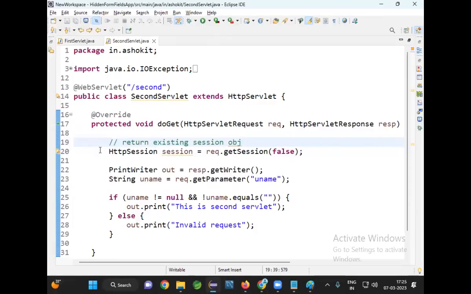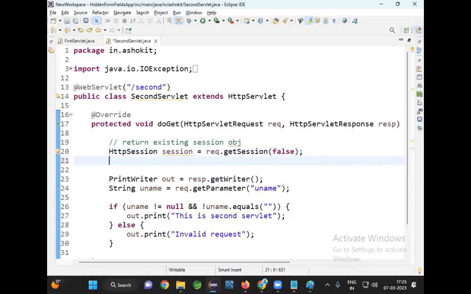Then what I need to do is session.getAttribute("uname"). If the username is available in the session, then only it should execute. Let me keep this in the string variable uname, with string typecasting, since getAttribute will give the username.